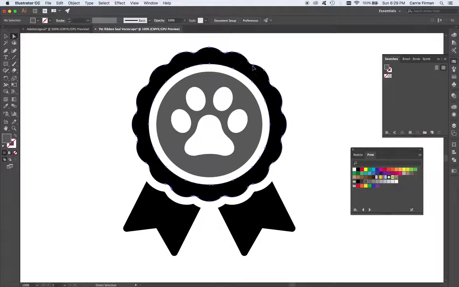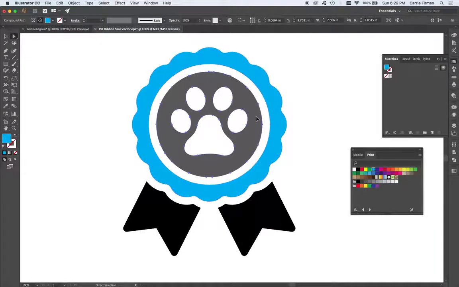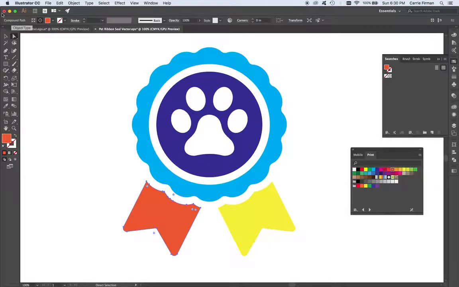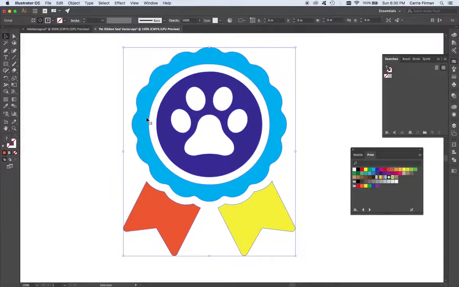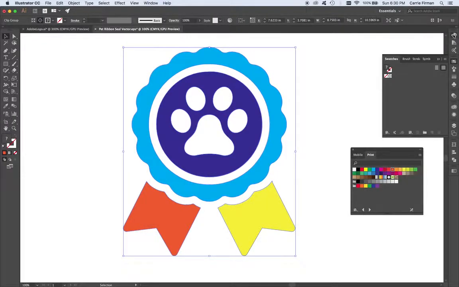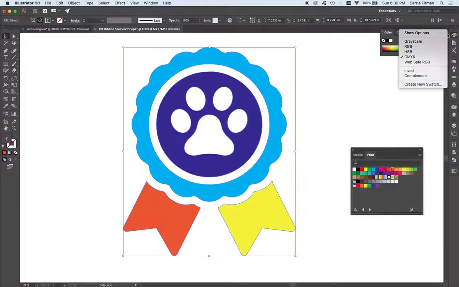So I'm going to go put color back in here. Just going to choose some colors with some different values so we can see what happens. Okay. So I made sure that this was ungrouped, because if it's grouped, if you had noticed this before, all these options were grayed out when I opened the side menu in a previous step. So I ungrouped it, but made sure I had all the items selected.